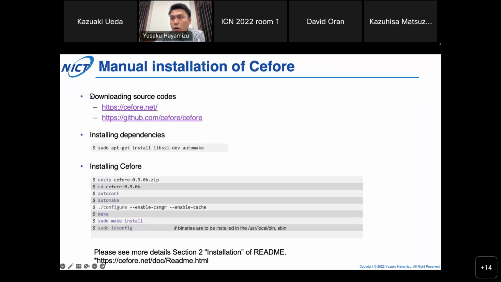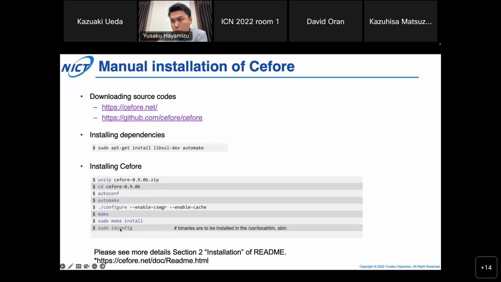Actually, we use a Docker installation, so this slide might be unnecessary, but I will show some manual installation. First, you need to download the source code from the Cefore website or GitHub, and you install the dependencies, libs and automake, and then install Cefore: unzip the zip file, configure, and build and install.